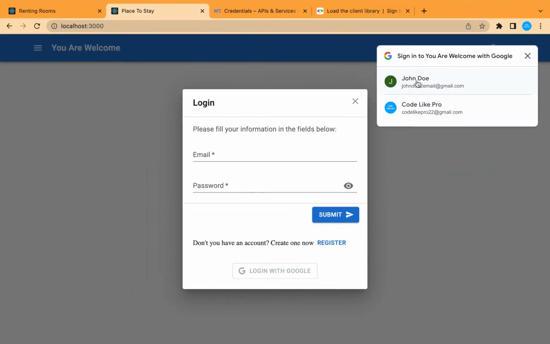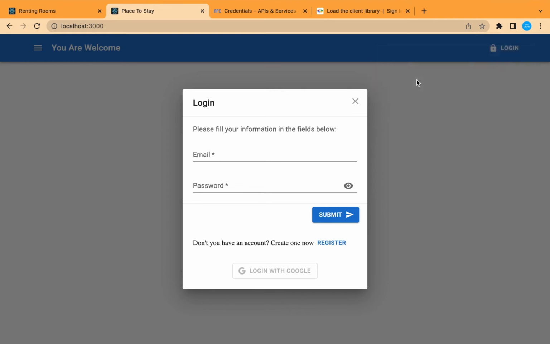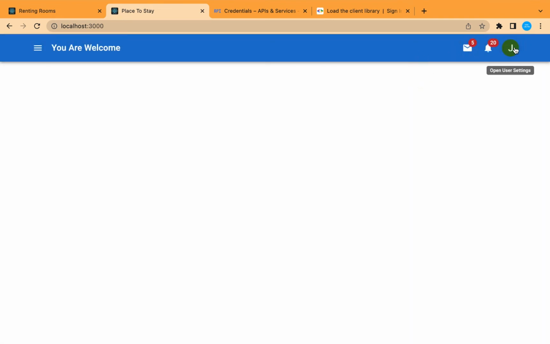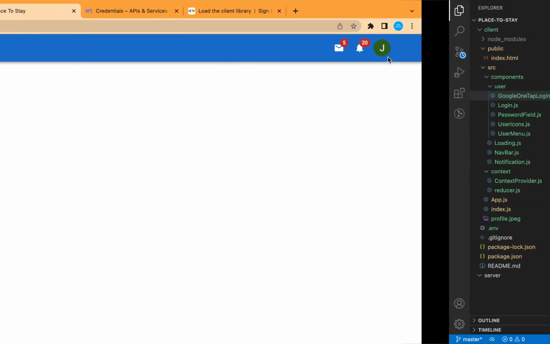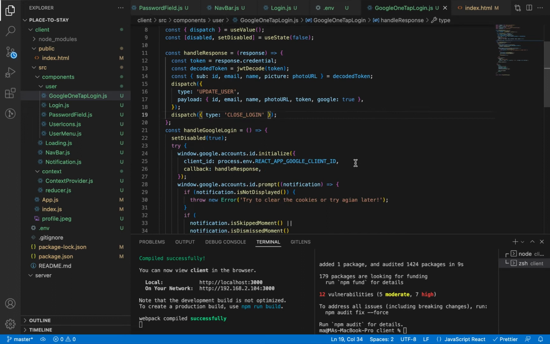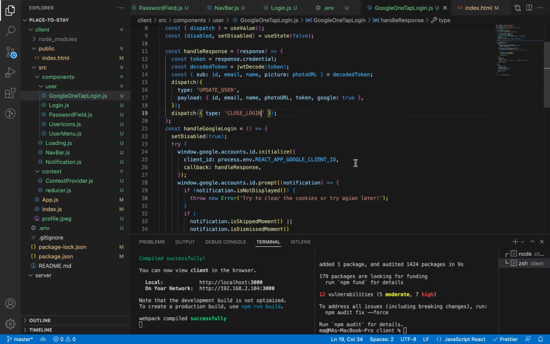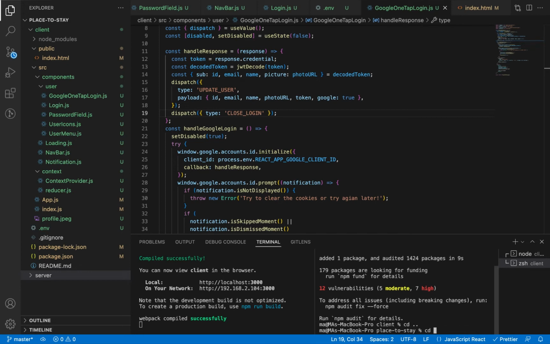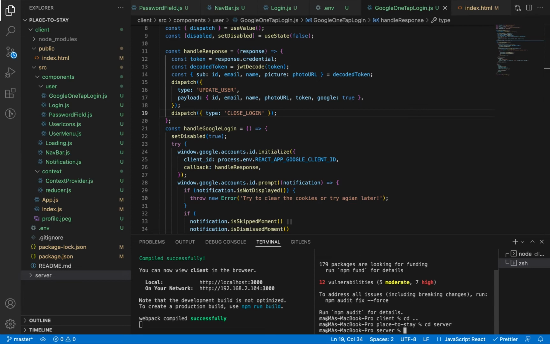Let's log in with one of these accounts, and now here's our account. We are logged in, and we can see the icons and the drop menu. This is only client side. We need to verify this token in a safe environment, that is in our server. We need to communicate with Google to verify the signature, if it is available and valid, and it is not expired or modified or compromised. Never trust the client side with any information.